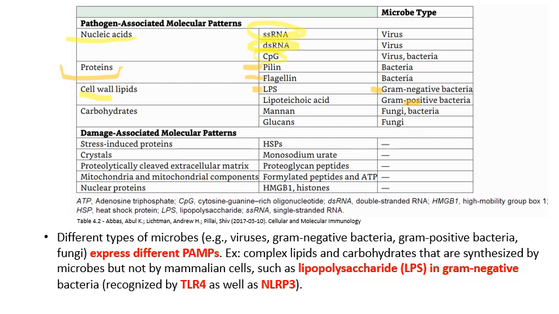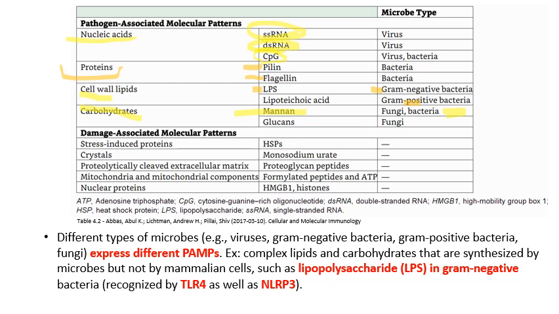And then you're going to have certain recognition of carbohydrates, okay? Carbohydrates that, of course, are not really present in high numbers in your own cells because you don't want to kill your own cells. So what are those? You're going to have mannan and glucans, and those are very abundant. I think it works in bacteria and also in fungi. Okay, mannan especially for your fungi. All right, so these are all your pathogen things.